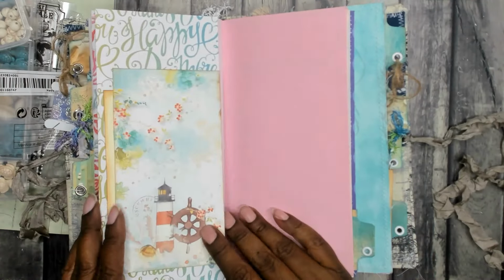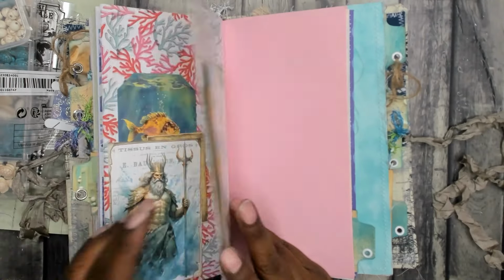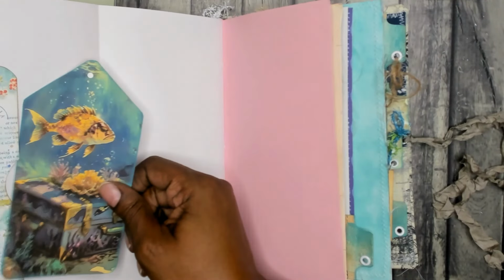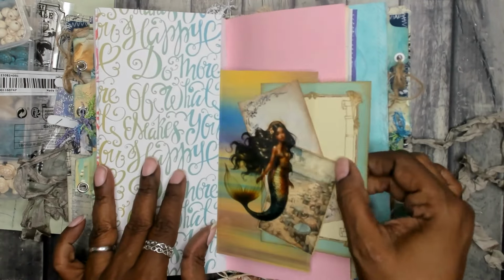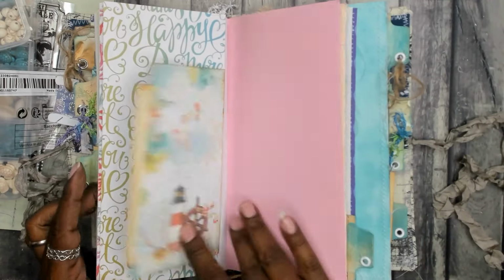I had to figure out something to hold this in place a little better. Probably make a paper clip to go here. But this opens up room to write. Got a tag in here. And then this opens up. Got cards in here. Got some printed acetate.